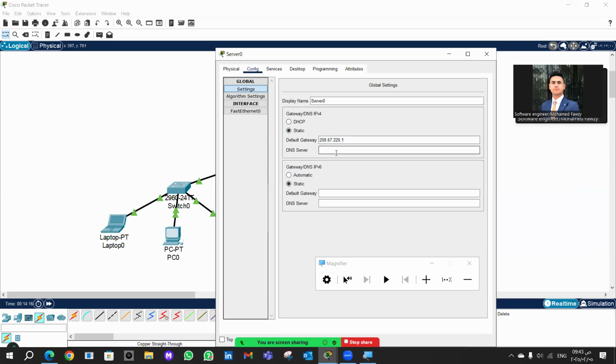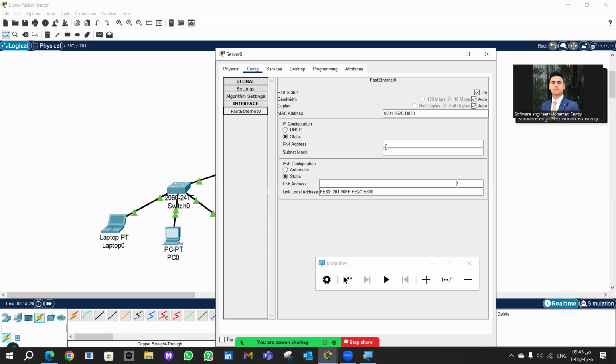And the DNS server will be the IP itself, 220.220. Okay, and this is static. The FastEthernet will be the same, 67.220.220, and the subnet mask will be like this.